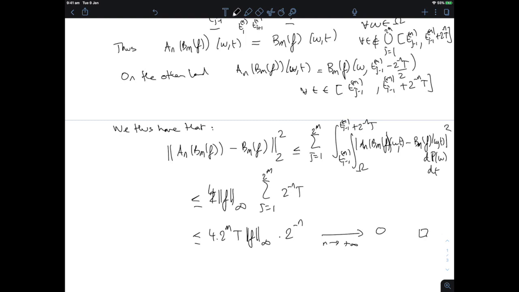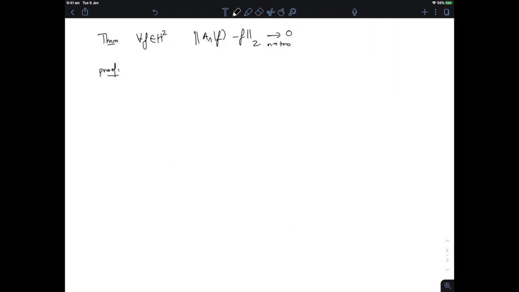Right, so if I take the B_m approximation, then the A_n approximation, and I send n and m to infinity, I approximate f by an element of H2 naught. So that's exactly the theorem we're trying to prove, except we've added this assumption that we now need to get rid of, that f is in L infinity. So let's see how we do that last step. To prove our theorem now, we just need to remove this assumption and use the triangle inequality appropriately to use both approximations. So how do we do that?